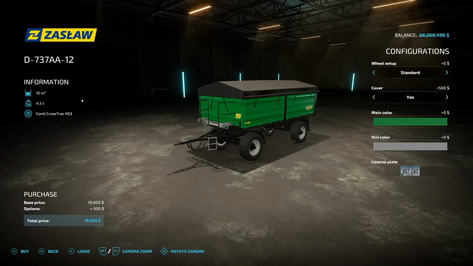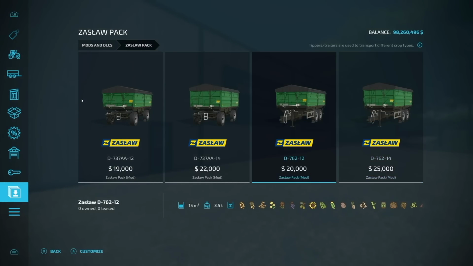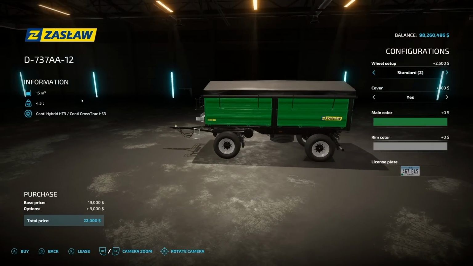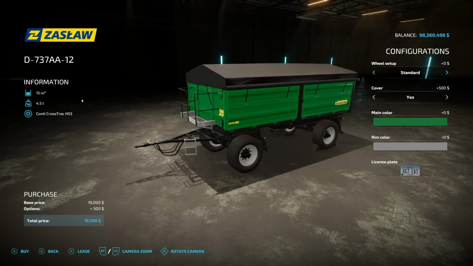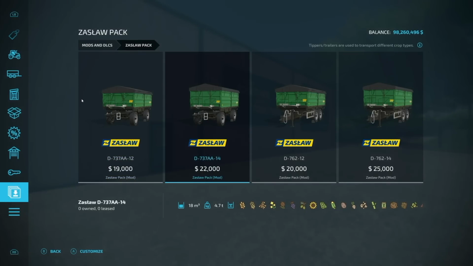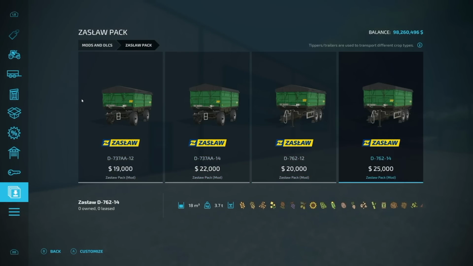Jumping over to new ones for PC and Mac players, we have the Zasław Pack from Kesla 18. They made a lot of trailers like this, and well, we've got some more. These look to be normal, but no height control, I guess. What's with capacity control? There you go. Usually you'd have one of these and it would ask, do you want 15 or 18,000? I want 15, but maybe one day I'll want 18. Well, here you've got to buy different models for that. So heads up. We have 15, 18, 15, and 18.